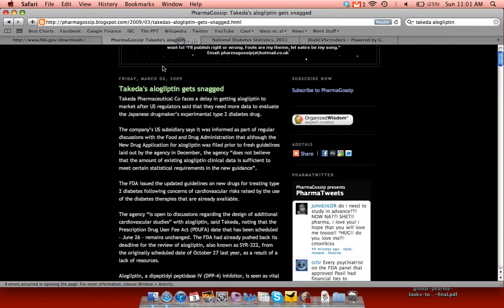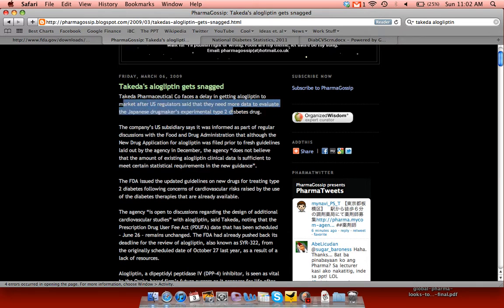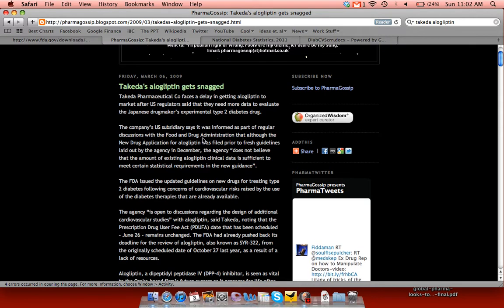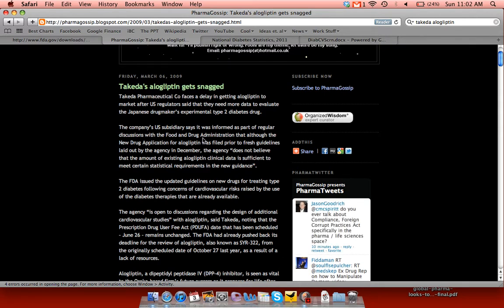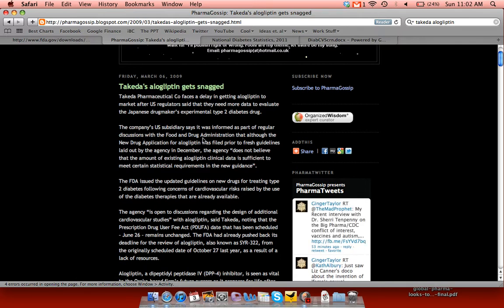So the implications of this for Takeda in 2009 and their drug Alogliptin, which is a developmental drug to treat diabetes type 2, got snagged up. U.S. regulators said they need more data to evaluate the experimental drug. Now, what this means is it has resulted in a 5,400 patient phase 3 study prior to approval at a cost of about $120 million to Takeda, and that's at an estimated cost of $22,000 per patient, which is fairly conservative, given that Quintiles said these studies could cost up to $30,000 a patient. So a real cost at the outset to get these developmental drugs approved and ensure that they do have a good safety profile.